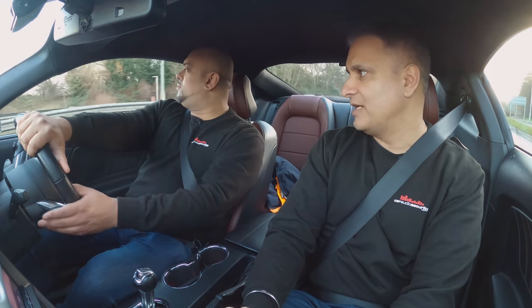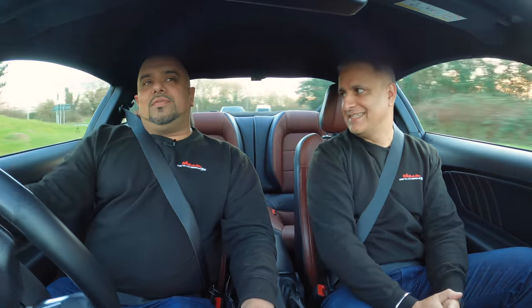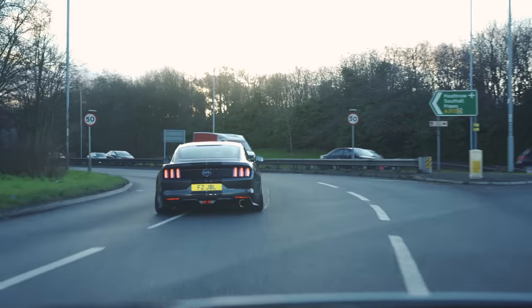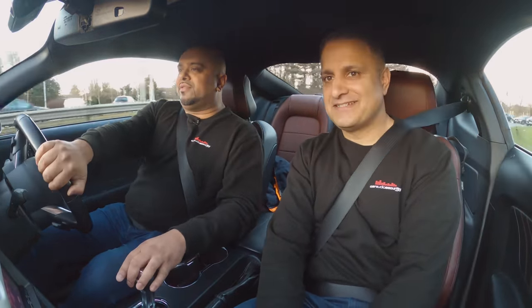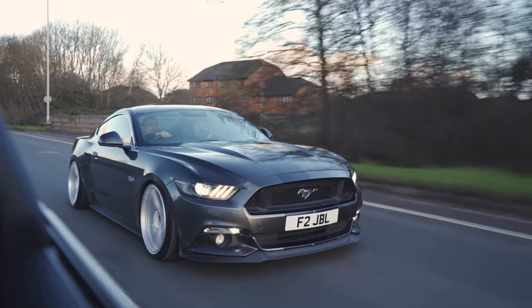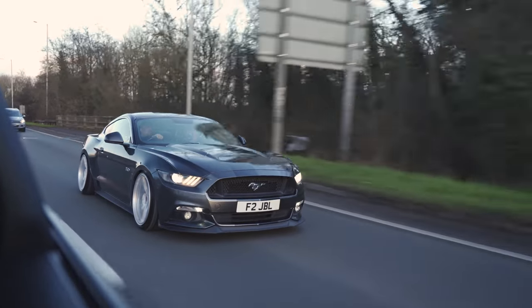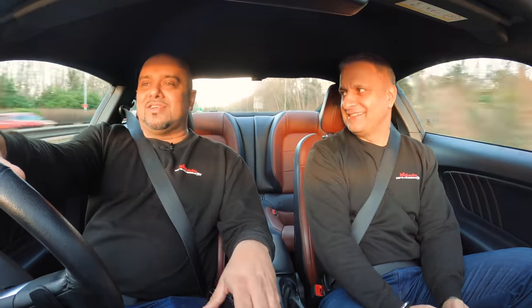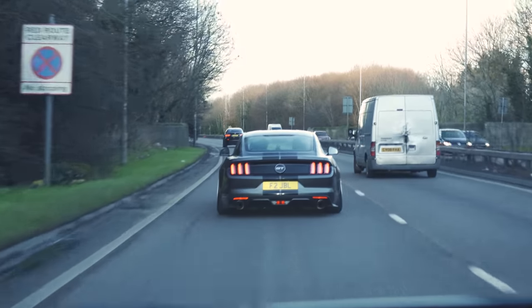With the Airlift suspension, has that made a difference? Without any bias, it's ridiculously more comfortable — best of both worlds, lowering the car while keeping the comfort. Trying to lower cars on coilovers and feeling it in your back eventually catches up with you. The Airlift is perfect for that. But changing the tyres and wheels made the biggest difference — the control going around a corner, putting your foot down, you're a bit more confident, you don't lose the back end. Is it one of those cars you could drive sensibly? No, especially with the V8 and that noise from the new exhaust.